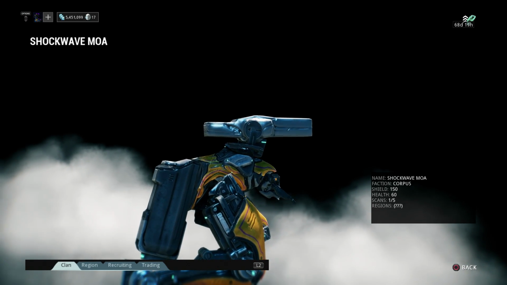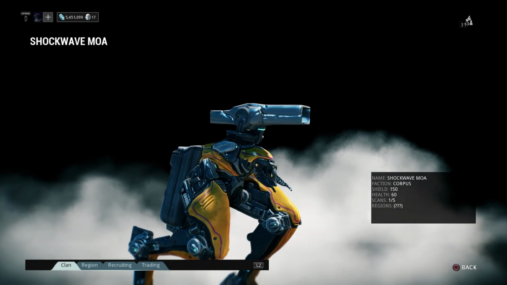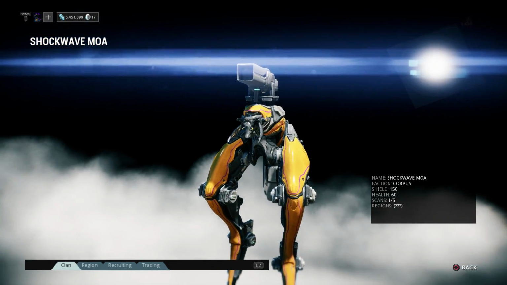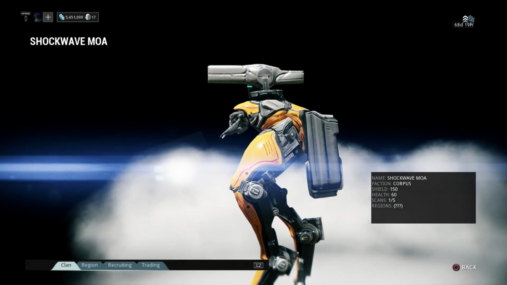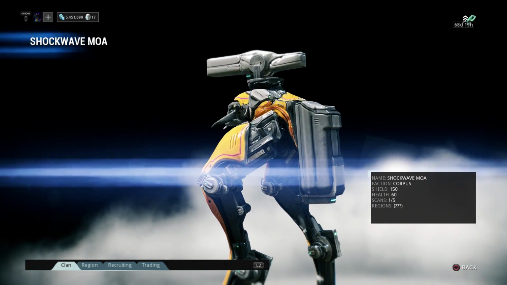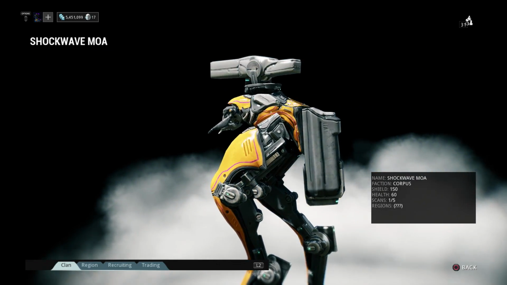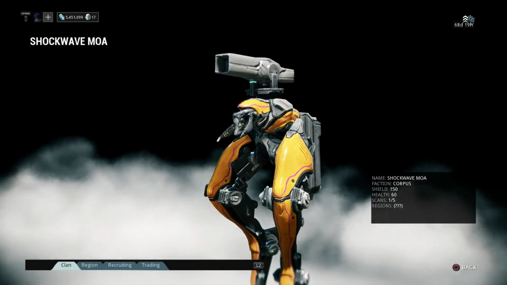So to get Cryo Rounds, you can pretty much just go ahead and kill a ton of Shockwave MOAs. They can be found playing some defense missions on Venus. About the wave 10 mark, that's when these guys start to spawn. Or you can go to Jupiter and play some defense missions there, and you'll get it as a mission reward, like at wave 5 or 10 or something like that. But that's pretty much it.